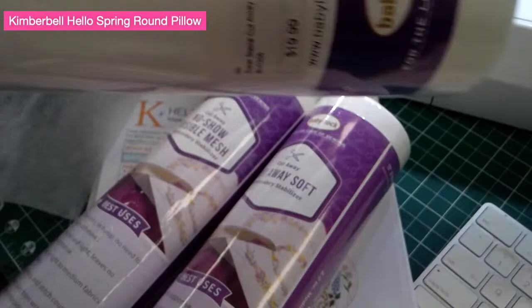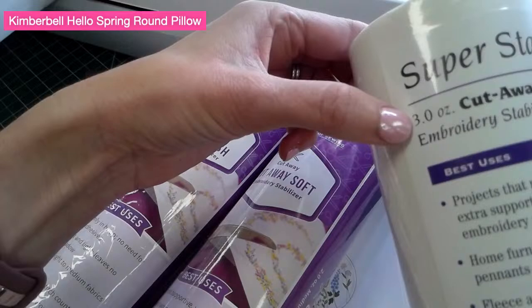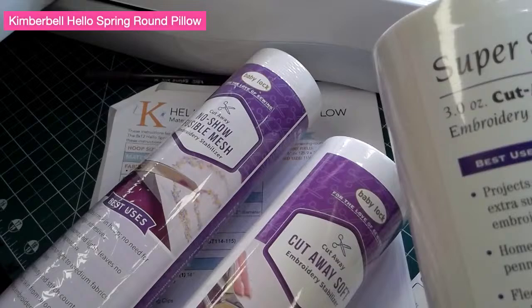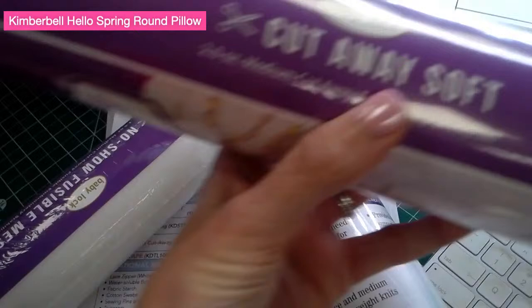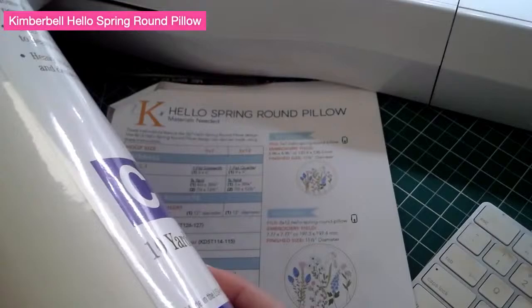This is super stable. I don't recommend super stable just because it is an extra heavy weight. Do you see how it's just 3 ounce? So quick tip on Baby Lock Stabilizer. It will tell you the ounces on there. This is a 3 ounce. And then on here somewhere, this is a 2 ounce. Do you see how it says a 2 ounce medium cutaway? So this would be perfection because it's soft. But a lot of times we just throw no-show mesh in the hoop, and that's what we've done today.